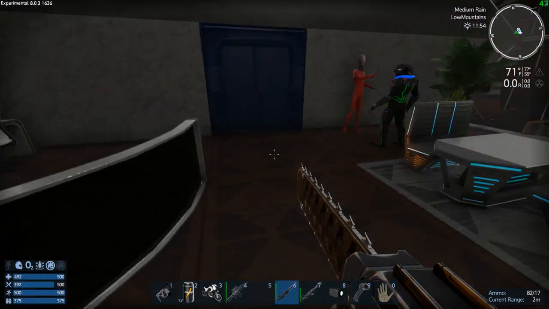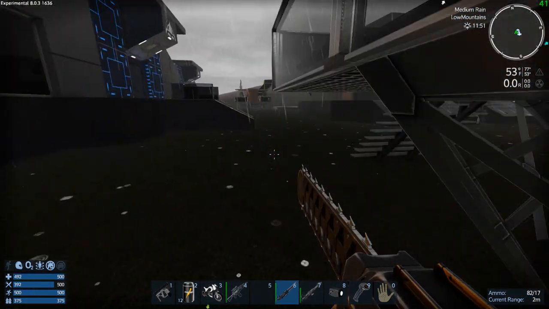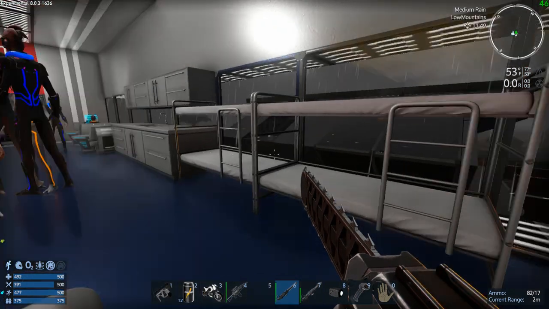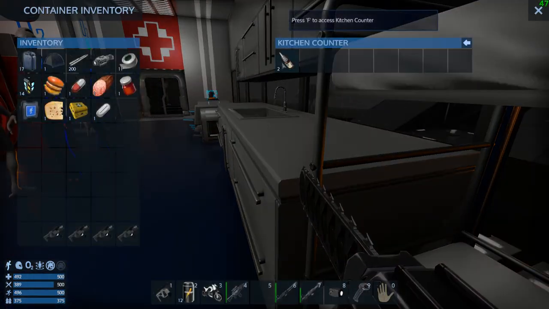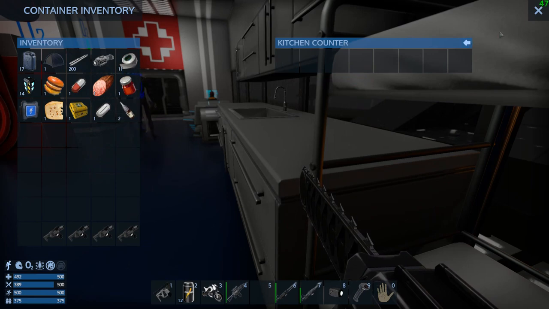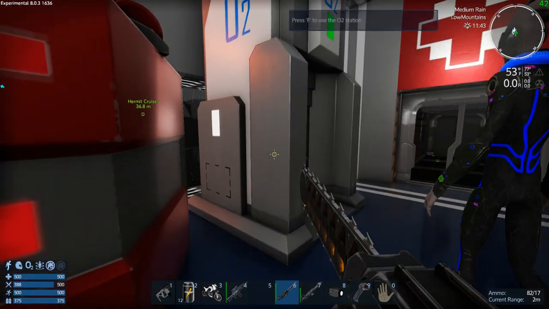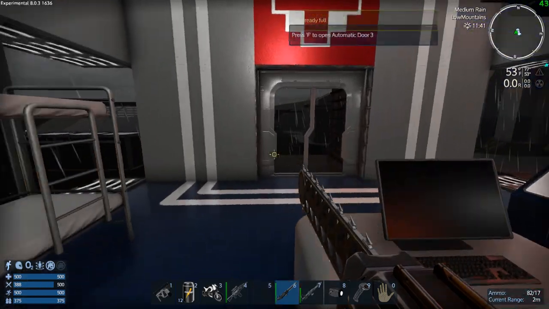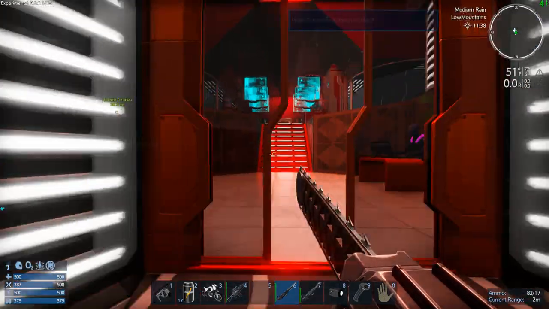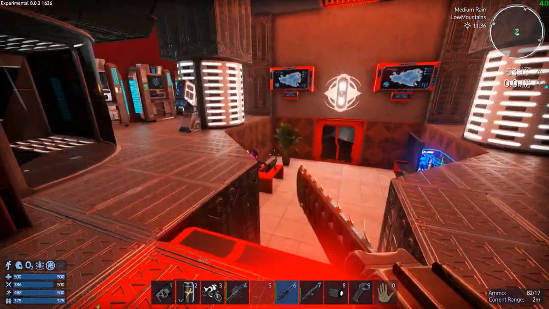Some more medical supplies. I'm actually going to need to build a separate storage thing back in my base just for medical supplies. I always turn my jetpack off. Adrenaline shot. Stamina boost during 100 seconds. I guarantee I can make use of that. Heal ourselves. I don't think we need any oxygen, but always check as long as we're here. And I don't think there was anything in this one. I really should remember so I don't pointlessly come back in here each time.